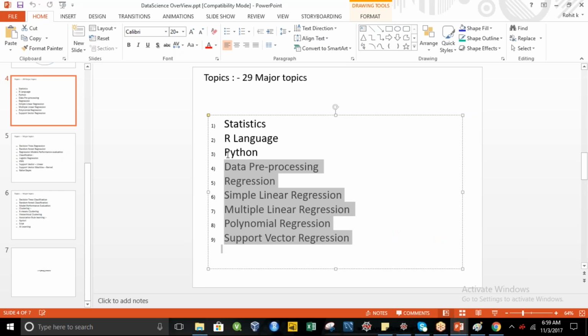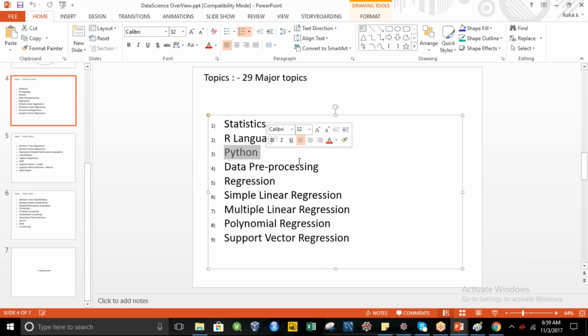Whatever Python code I have given you, I suggest you go and type it again and again. And whatever statistics I taught today, read it again and again. Just give me 1 month, one month, 10 days and 15 days. I promise I will make you 30 to 40% data scientist. 60% depends on you people.